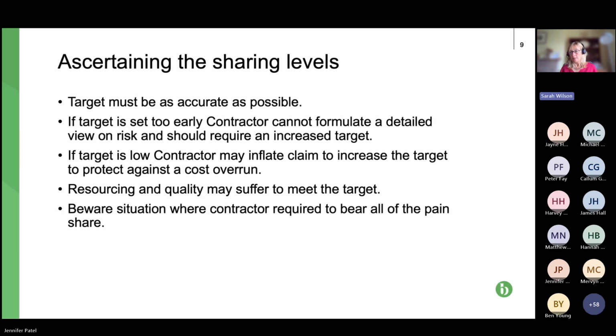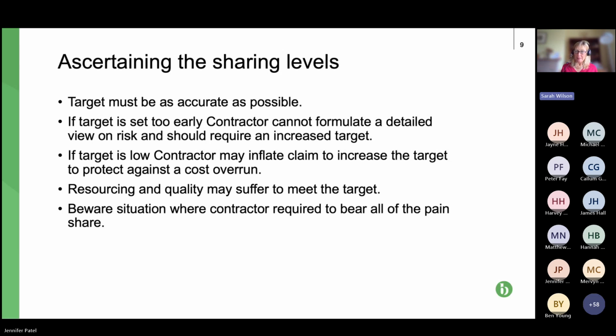I did this as a seminar for CECA North East, and it was interesting because the delegates there were talking about how you can provide an accurate target, particularly if, for example, the site investigation hasn't been carried out and the target's set in advance of that. We were having a discussion about it, and it seems to me that it's similar in a way to how you would do your activity schedule, your fixed price on an option A, in that with your target, there will be levels of certainty.